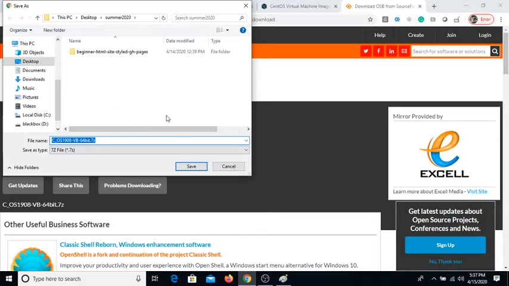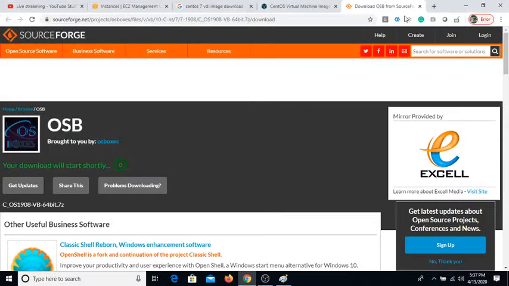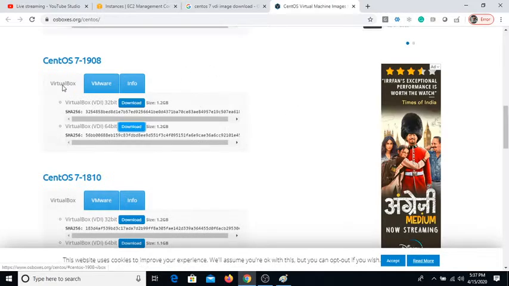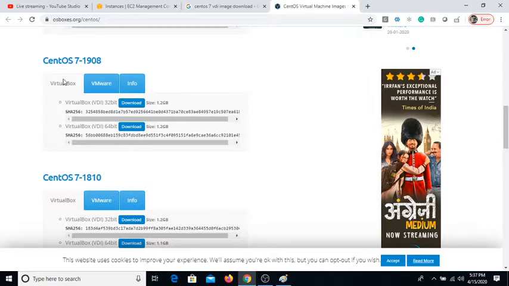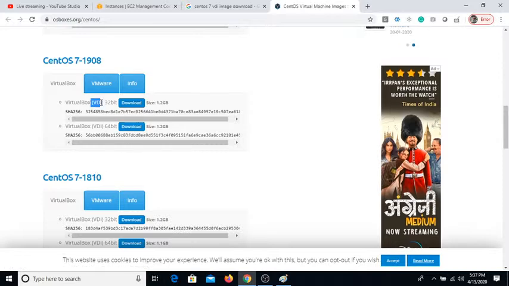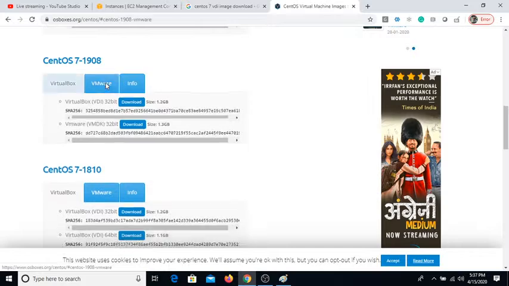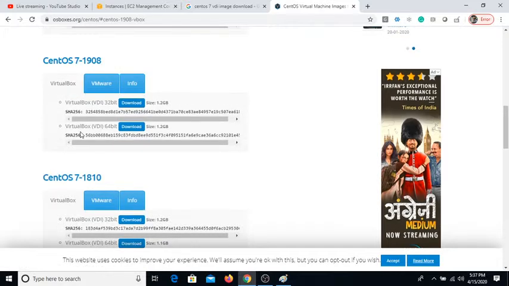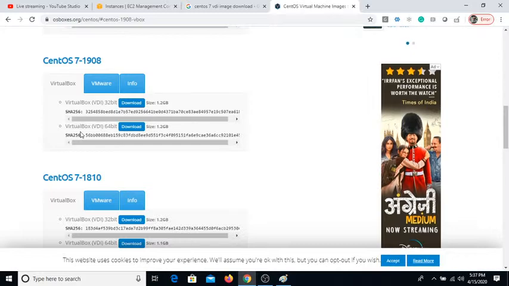I don't want to download it anyway, but if you have VMware or VirtualBox, and the 64-bit version, you can download this CentOS 7 or this CentOS 7, both. Click here. Don't download the 32-bit if you don't have it. And if you have VMware, you can download this link. You don't have to install, just download, and tonight I'll 100% be sharing how to do that.